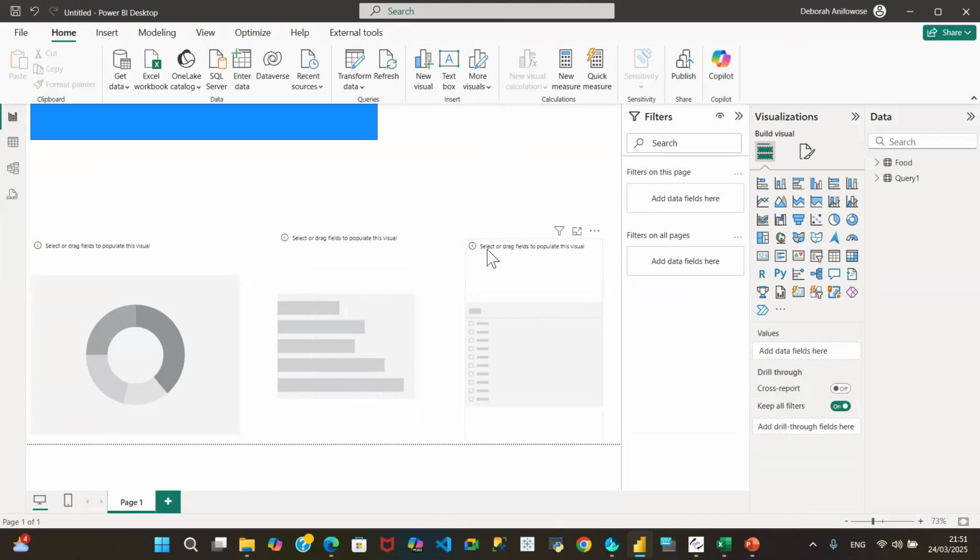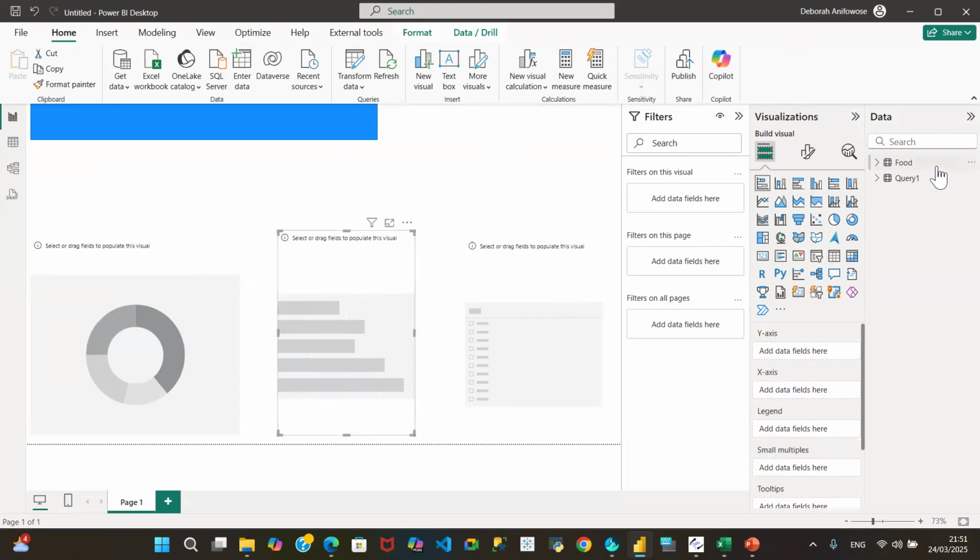When you want to add data to a table or any visual, you can see under Visualizations, where you are building the visuals, below it you have your y-axis, your x-axis.